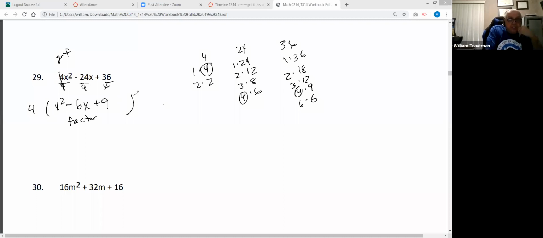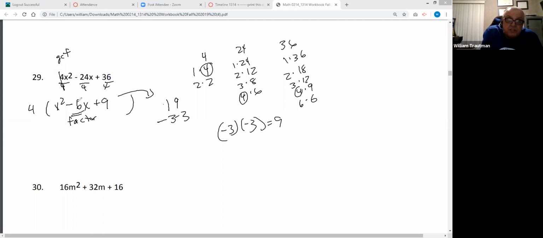And there's a 1 in front of the x squared. So all the things that multiply together to equal the 9: 1 times 9 and 3 times 3. How do I get a negative 6 when I add or subtract them? It's really important that everybody sees this. And Amanda says negative 3 and negative 3, and she's right. A negative 3 minus 3 on your calculator is a negative 6. If I multiply them, negative 3 times negative 3, I get a positive 9.